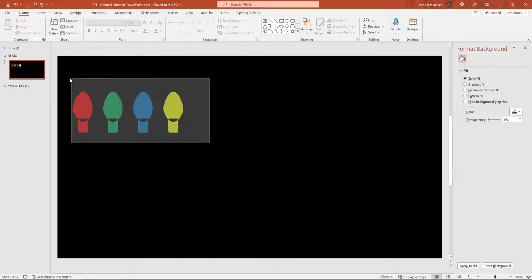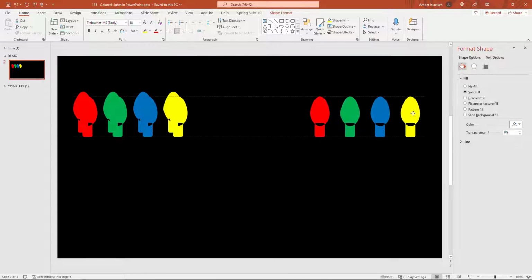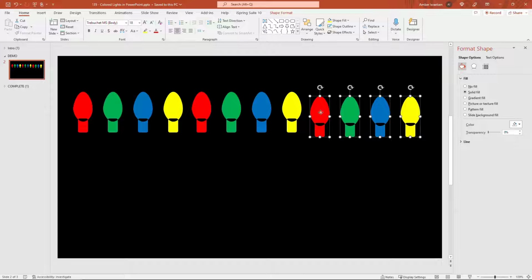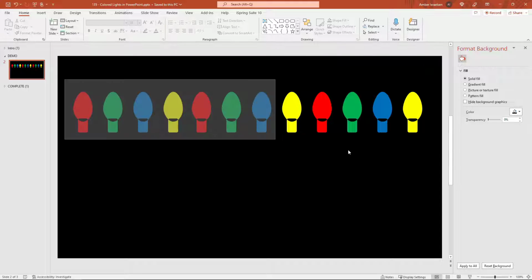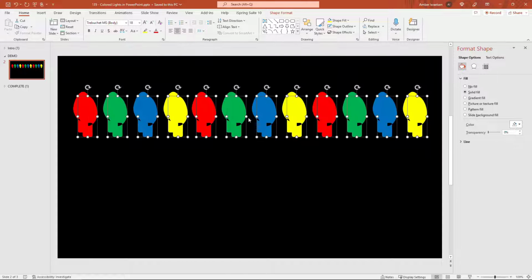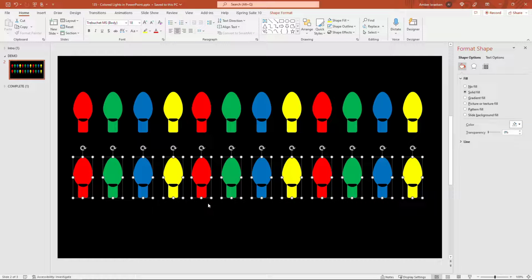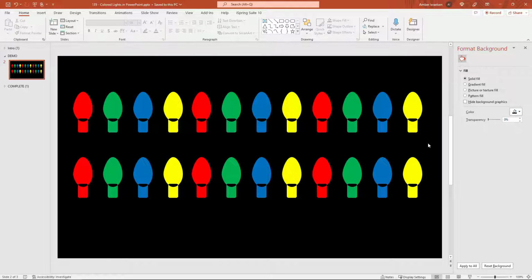All right, then I'm going to select that whole group, Control D to duplicate. I'll actually do that twice. So we end up with three groups, and I'm just going to space these across the slide, something like that. Okay, now we actually need two different groups of lights. So I'm going to select this whole thing, Control D again, and we're going to treat these as two different groups. We'll have the group here on the bottom be the blinking or the glowing group, and then the one on the top, this is going to be the solid state or sort of the off position of the light. And then we'll bring everything together in the end.